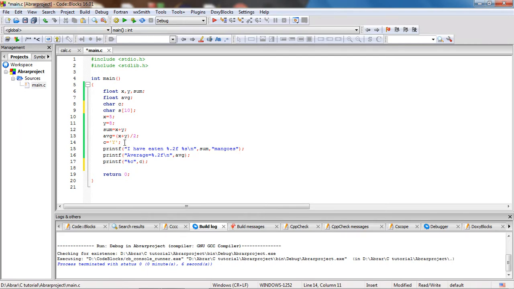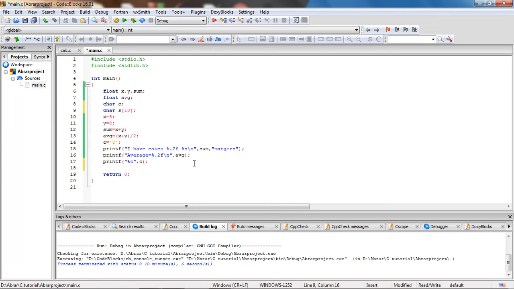There are other codes which are a little advanced for now. But for now, just know that to declare a whole word, you have to mention the length of the string.